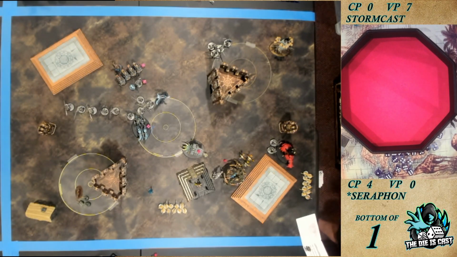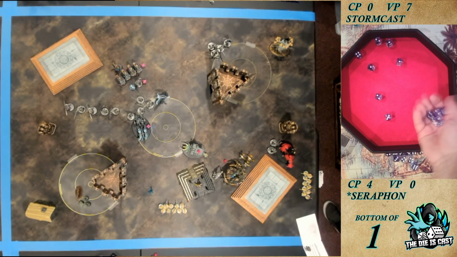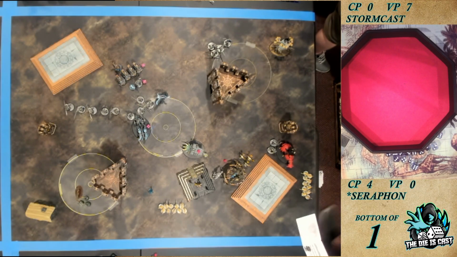These 10 skinks are going to shoot into the Annihilators. On 5s, 3 hits, and 2 wounds. No Rend, which puts you on effectively a 1-up save. 2 of them? Yes. Save both. Hey, there you go.